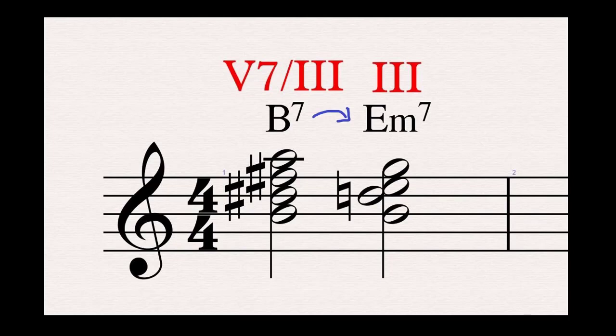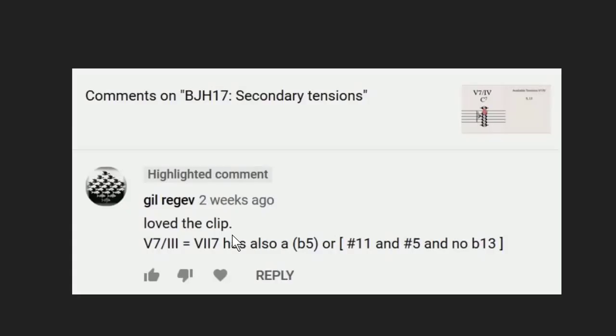Saying things like 7/7 are just shorthand ways of getting things across. But when you see that chord, wherever it is, that B7, then you have to identify what function it is. So 5/7 of 3 does not really equal 7/7. Although I see where he's coming from, it's not true. And then he says it also has a flat 5, a sharp 11, a flat 9, and no flat 13, which actually is not true either.